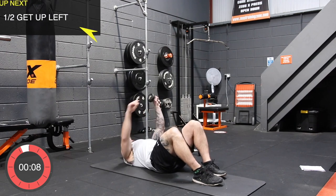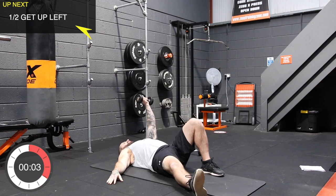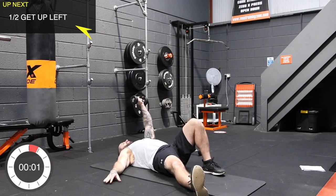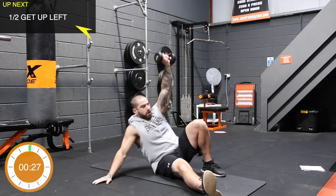Up and I'm swapping over. So right hand out the side, right leg out to the side, dumbbell on left hand, left knee bent, and we crunch up onto the forearm and then up onto the hand.